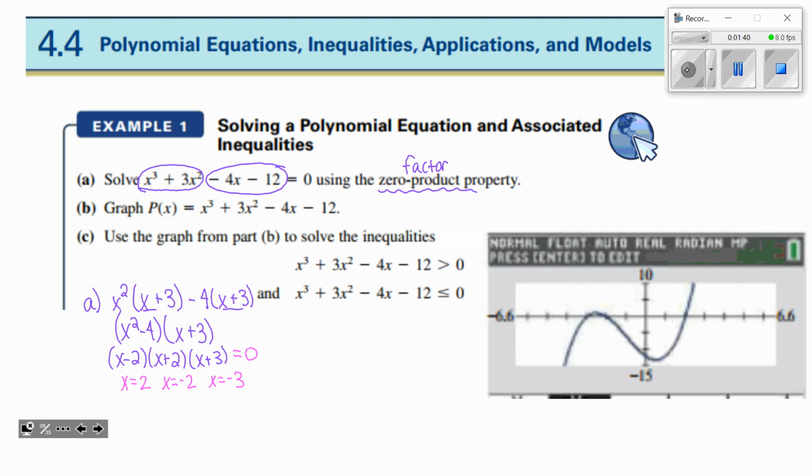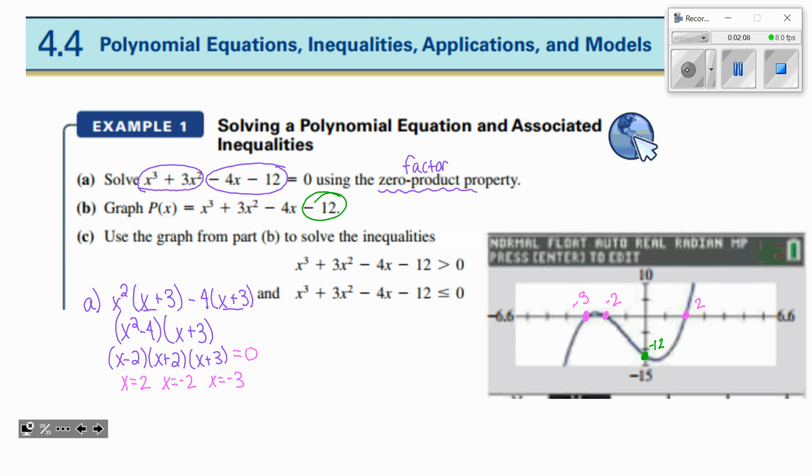So we found those. We have a graph that's already given for you. Let's go ahead and label those x-intercepts. So right here, this is the negative 3. This is the negative 2. And this is the positive 2. And just to think about the analysis of the graph, this y-intercept down here, I'm going to go ahead and put it on there. That's the negative 12 for the y-intercept that came from our standard form of the equation.